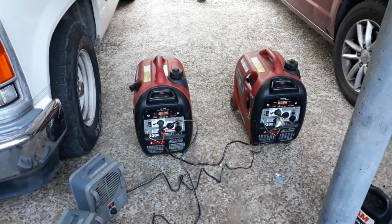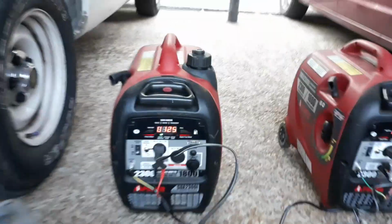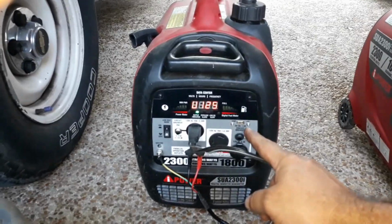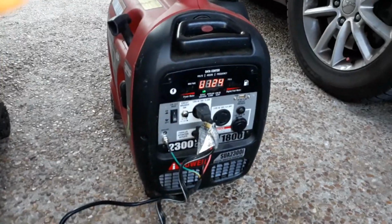Alright, so we're both running here. Okay, you can see how it's flashing? It's kind of flashing sometimes. Well, it just dropped out. It's letting you know that it's getting pretty low. Okay, over here it's not on at all because it's even lower.